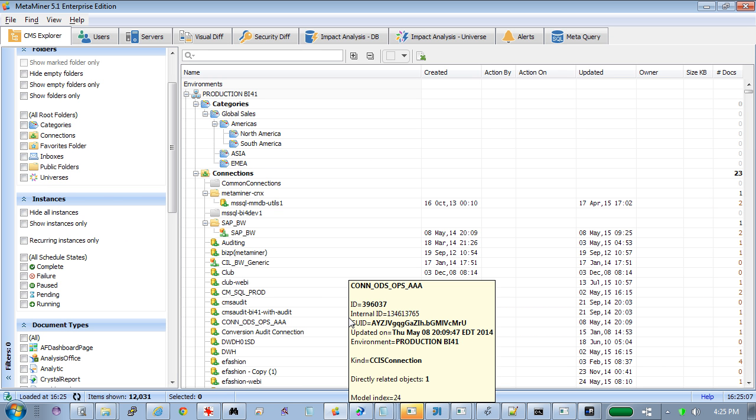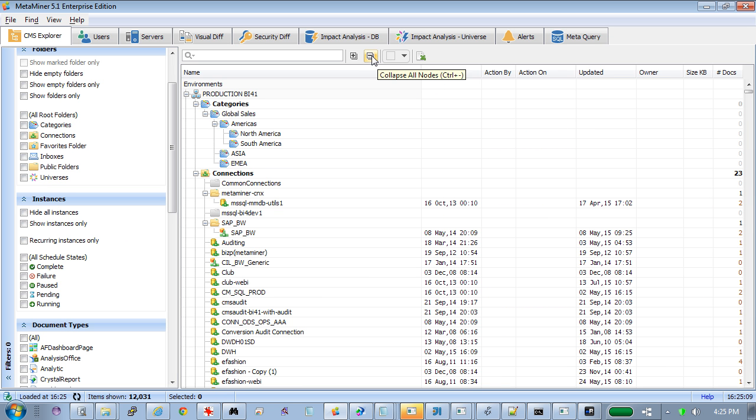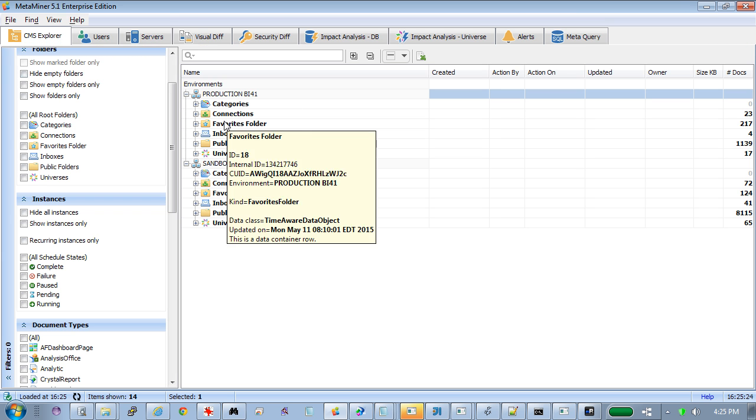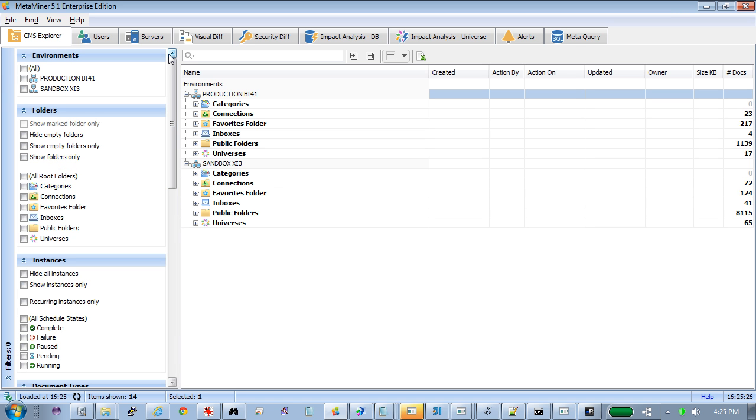So what we're doing here is we're loading up with the MetaMiner client a MetaMiner server that's connected to two environments, XI3 and BI4. CMS Explorer is what we call the home page of the MetaMiner UI. It's where we can find all the objects and universes and things around the documents and folders of my entire landscape.